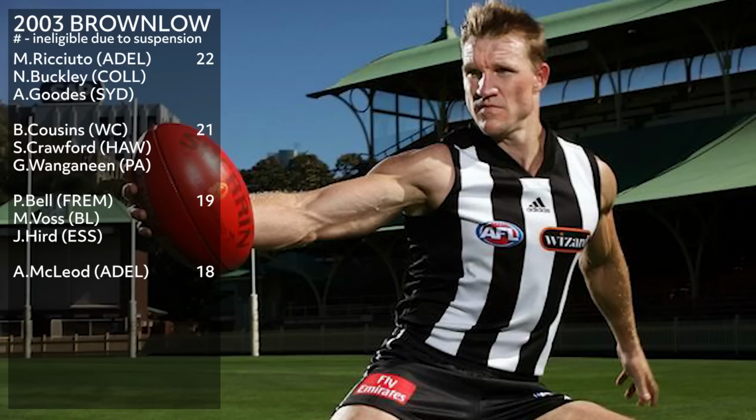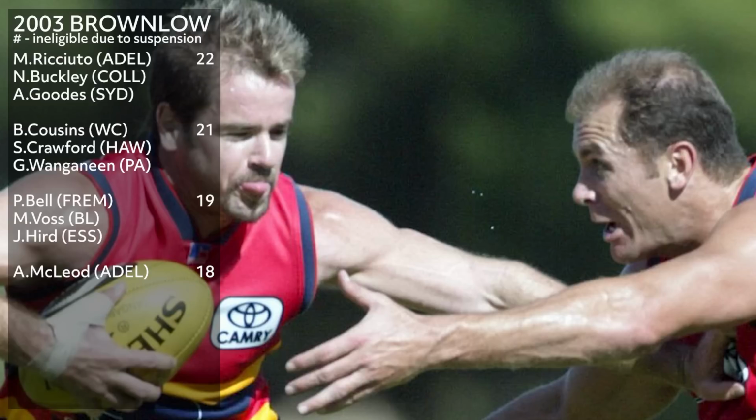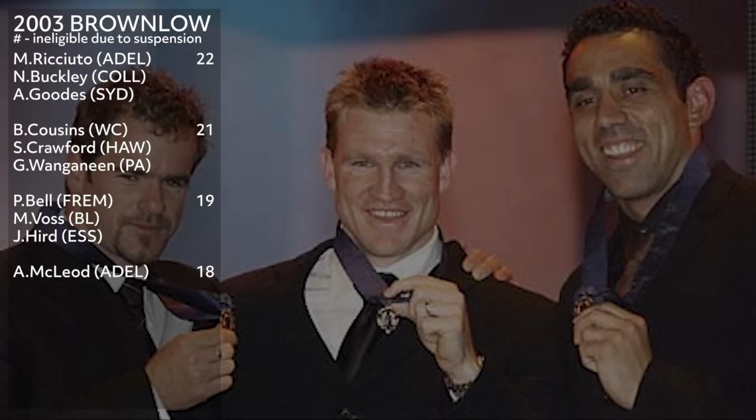We had the Ferrari of the gut-running Buckley, the Swiss Army knife that was the versatile Goodes, and the large tractor and attached agricultural equipment that was the enforcer Prosciutto, whose 4 BOGs were as many as the other 2 combined. Add to that 3 players, all past or future winners, all finishing 1 vote back, and another 3 that were 3 votes back, and you have the makings of a thrilling count.